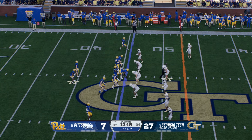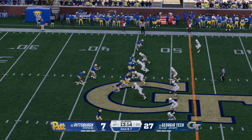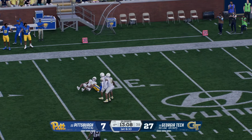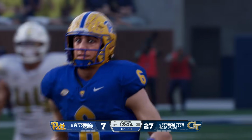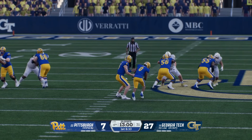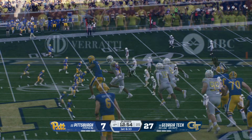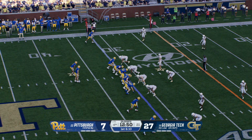2nd down play coming up for this offense. Wide open downfield. They make the stop, but it's a big play to the 31. Great play call by the offensive coordinator. Outstanding job of executing by the quarterback. With the defense trying to stop the run, the quarterback felt that, made a nice throw to the receiver, and look at this result. Some positive yards. New set of downs for the offense. 1st and 10.